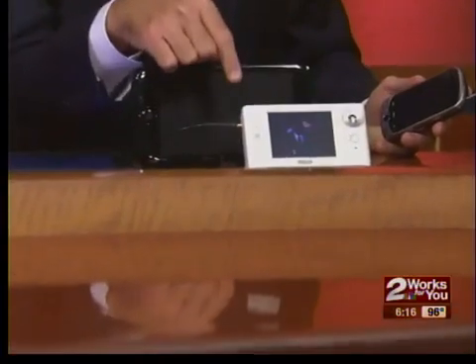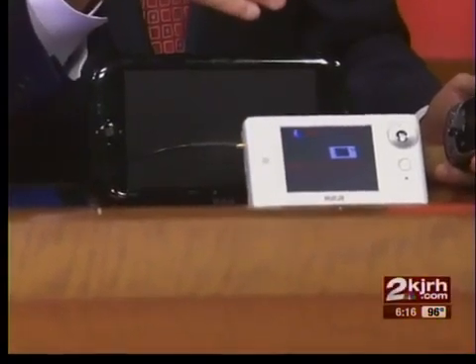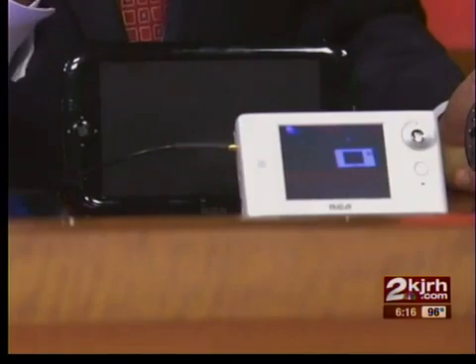Meantime, here's what it looks like, and you can find these products easily online. The tuners that plug into your computer to receive mobile DTV run about $50 to $100. The stand-alone small monitors are about $100. And again, we're going to have the mobile phones in the stores pretty soon, and you'll be able to get Channel 2 on your mobile phone for free.